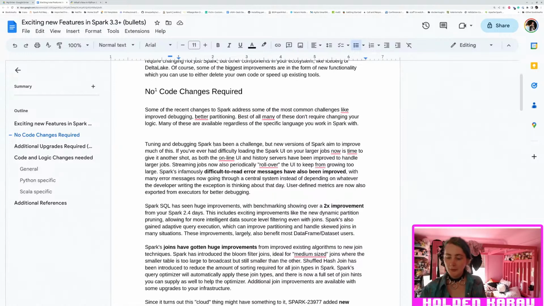Okay. Cool. Oh, right. Distributed training for PyTorch.